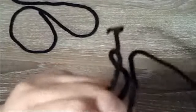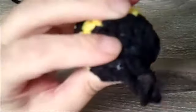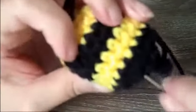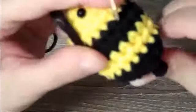Other than the stinger sticking out. And then I find a place and I make a knot so it won't come undone. And then I go into the next stitch and I make another knot. Now we're going to hide our yarn. So we go down inside the bee and we come out someplace else. Make sure not to split your work.